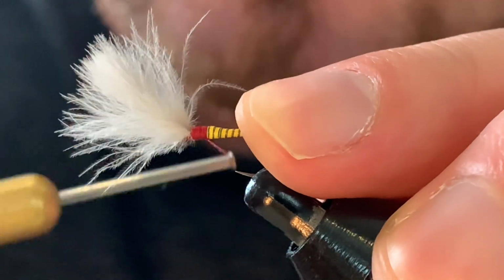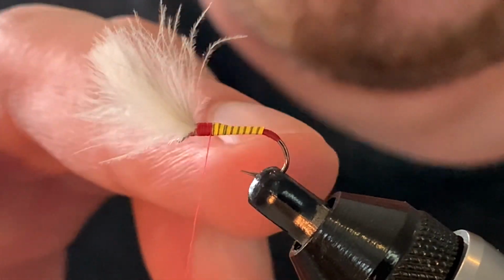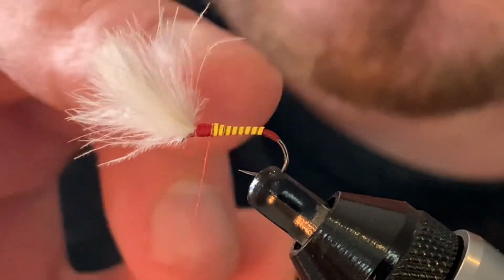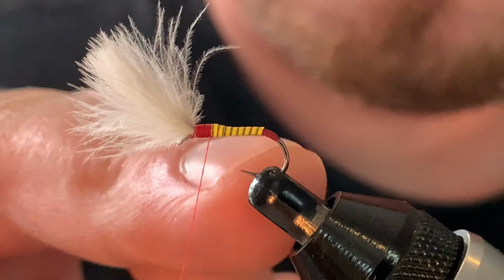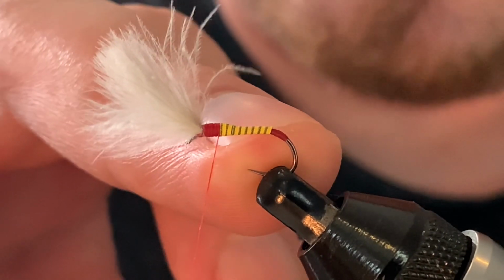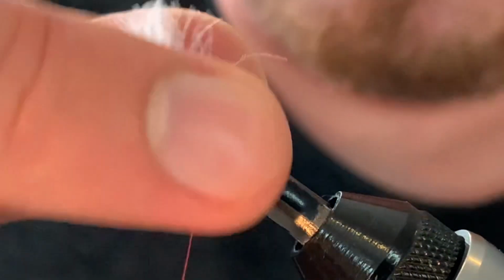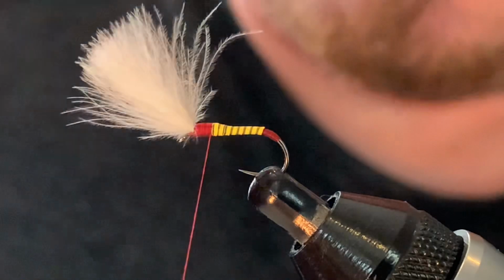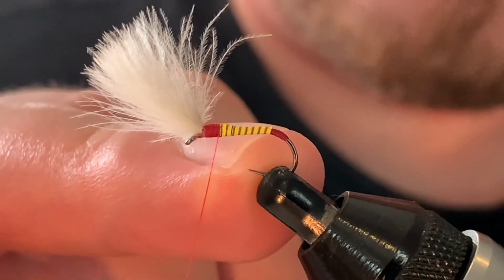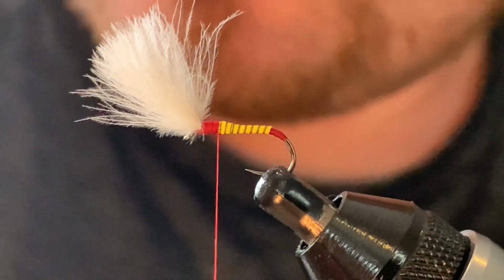In this video I'm not going to do it, but you could essentially put a little lick of varnish on this body now just to cement it in, but it is fine, it's tight. But you can, or you can put it on top of the initial thread, the base thread, and then this sticks on top. But just for the purpose of the video I'm just showing you how to tie it. But that's another couple of tips, either varnish underneath or a little bit of varnish on top, just to give it extra security on that body there.